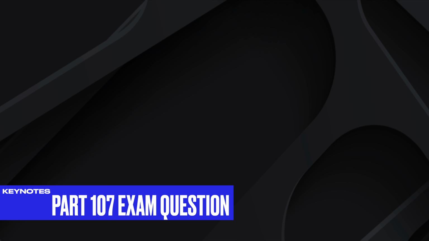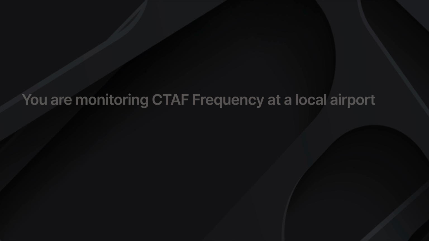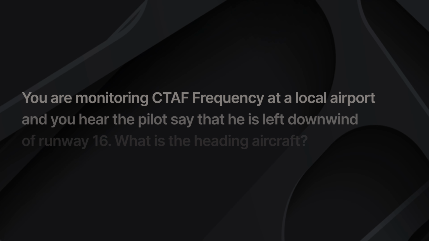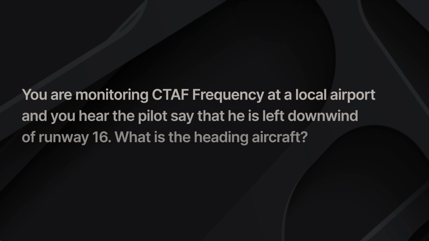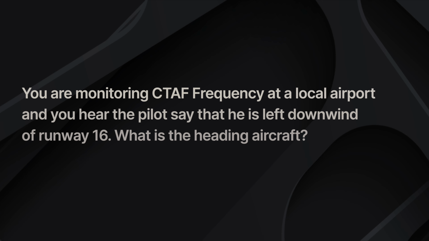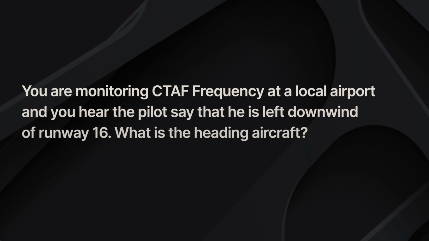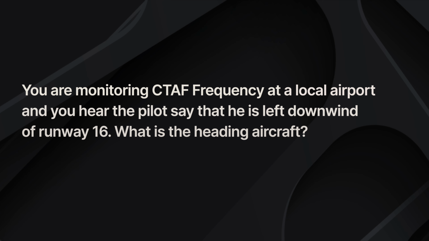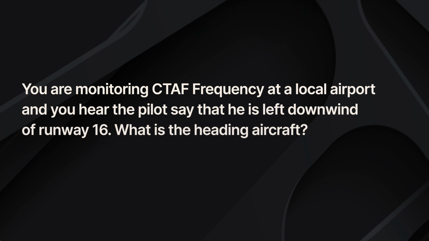So just so I know that you're super sharp, ready for this exam, I'm going to give you another question, but this time you have to think about it because you're not going to be able to answer it immediately. And as you already know, this question is on the Part 107 exam. Here it is. You are monitoring CTAF frequency at a local airport, and you hear the pilot say that he is left downwind of runway 16. What is the heading of the aircraft?